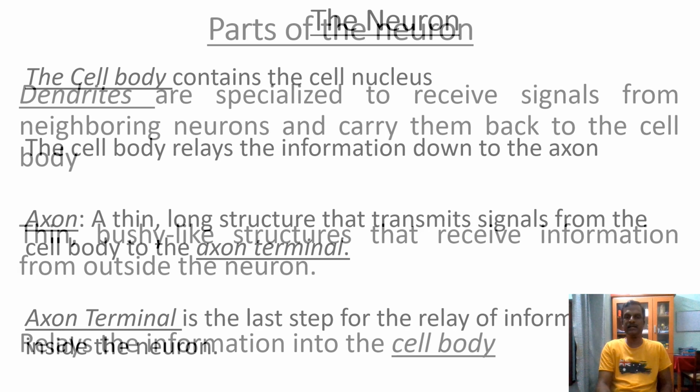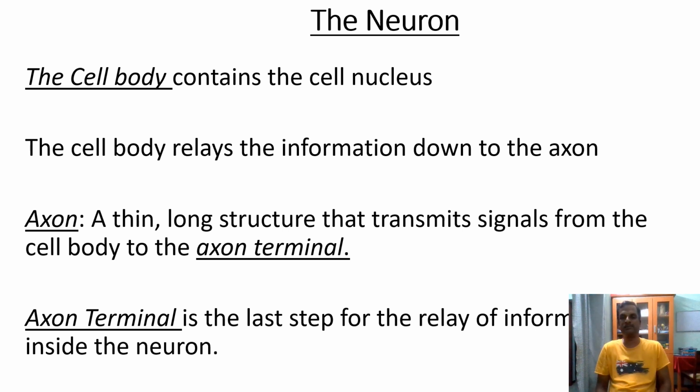The second important part is the soma or the cell body, where you have the logical operations and also the computational operations taking place. So what is a logical operation? If you give any answer in the form of linguistic information, then we call it a logical operation. Say, for example, somebody is asking, will it rain today? And your reply is maybe, yes or no. This is an operation which we call logical. Based on the past history of the data, your brain is trying to give an answer.